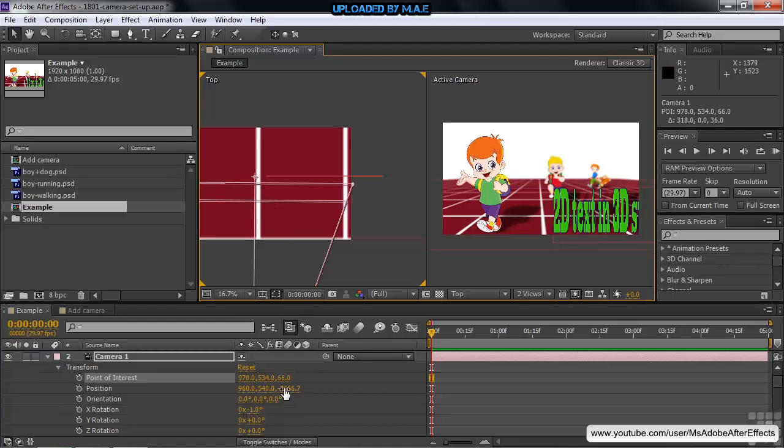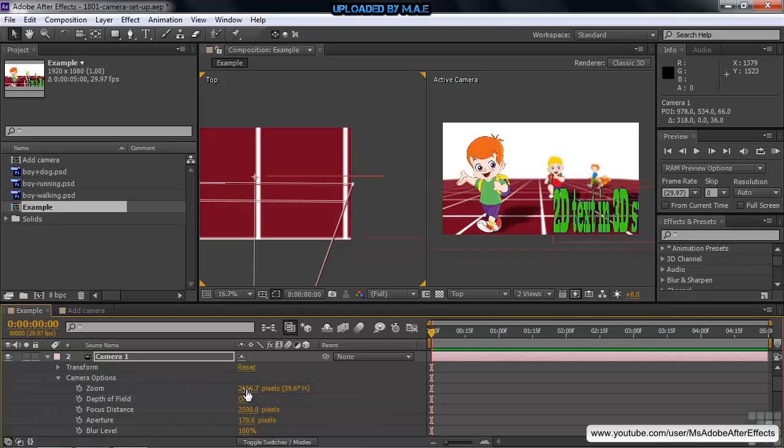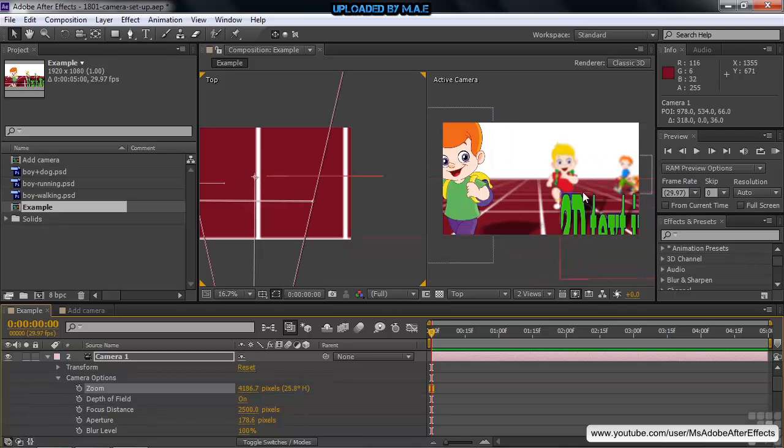Let's change a couple other things. Let's change the zoom factor. If I scroll down here, I'll close Transform and go down to Camera Options. You see this is zoom. If I start changing the zoom, let's say I increase the zoom, it'll work like any zoom lens. It'll zoom in on something, so I'll go a bit farther in like that. And it behaves like a zoom lens. And you can see that our focal point's changing there. The focus is here, but this is out of focus, and this is the new guy who should be in focus.